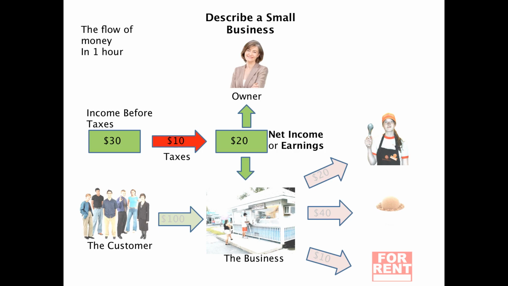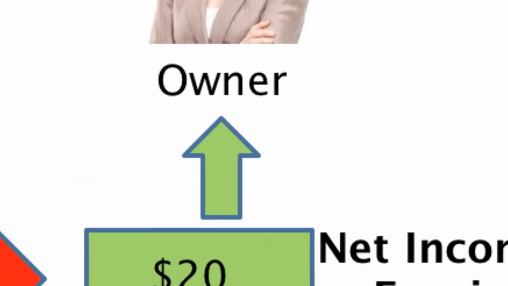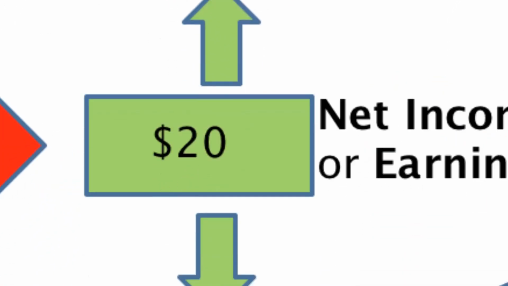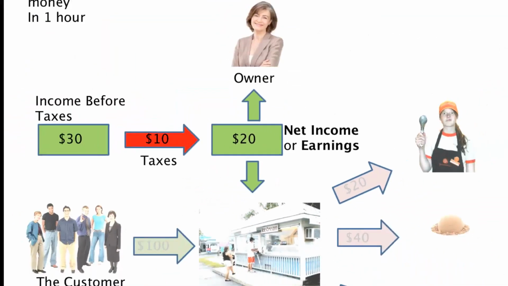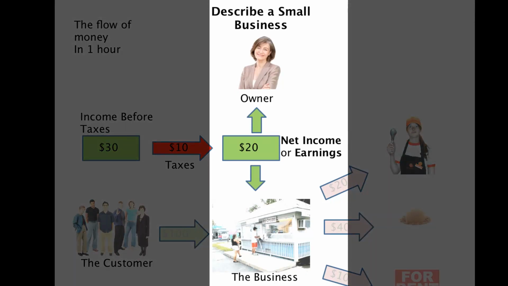That's your net income, your earnings, and the owner now has the choice to do what they want with that $20. So Nancy, in this situation, you can see I have 2 arrows there, one pointing towards Nancy and one pointing towards her business. She can take that $20 that she earned in that 1 hour, and she can pay herself, or she can put the money back into the business so that the business can make more than $100 in an hour. So she could invest in a lemonade squeezer, or a new ice cream machine that's going to produce more income. And she could do this too.